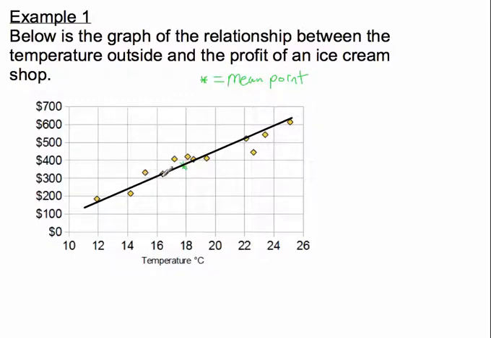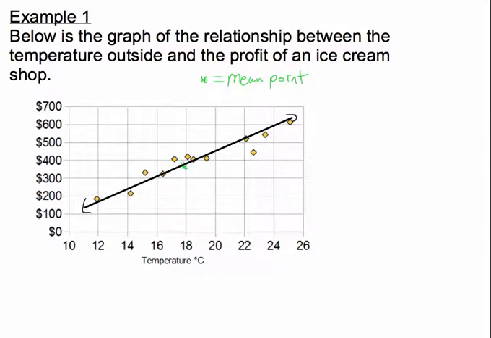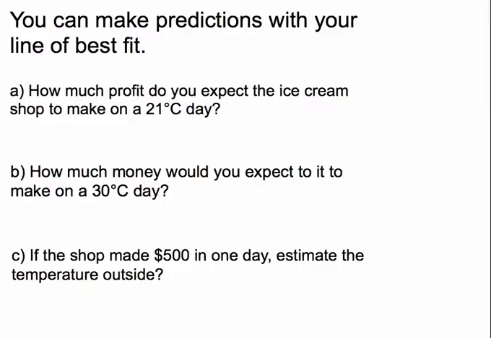There's a few points above the line and a few points below the line. It looks like it fits the data fairly well. Now, it doesn't ask you to find the equation of the line right now. So maybe we'll try to answer these questions without getting the equation, and then we'll answer the next set of questions by finding the equation.